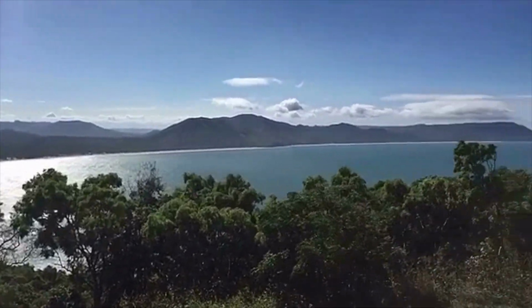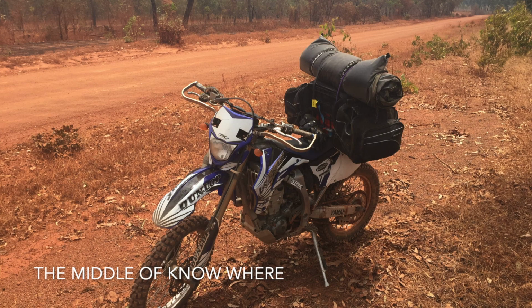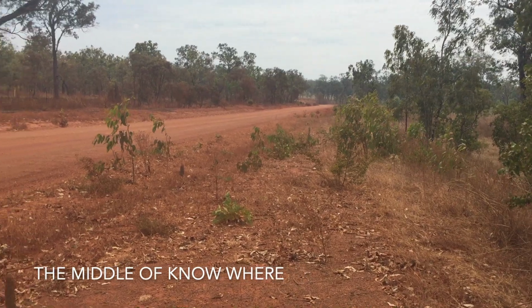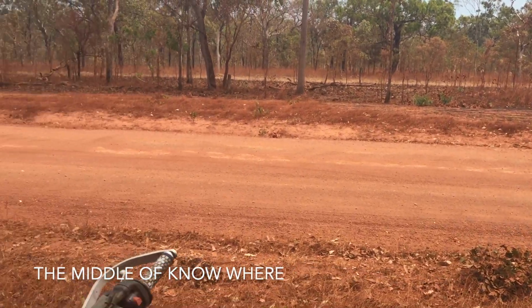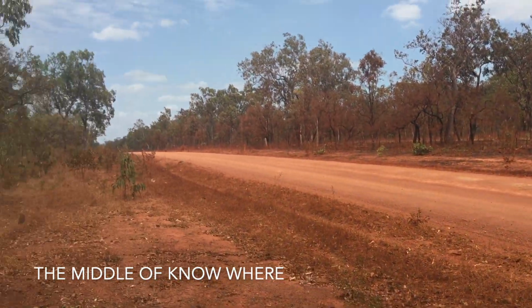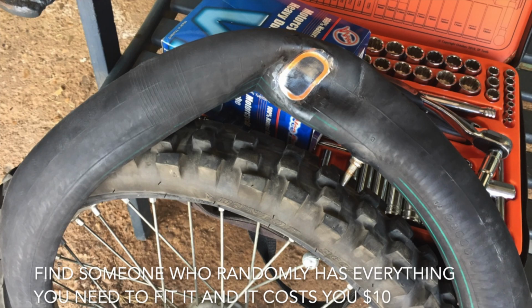I went to Port Douglas and had a look around before I decided to push on and wild camp that night. I woke up the next day to discover I had a flat tyre. This was an issue because I was about 75 k's from the nearest town. After asking around, I found a local bloke who was running a shop and he surprisingly had everything I needed because he had an old BMW he'd been planning to ride up north.